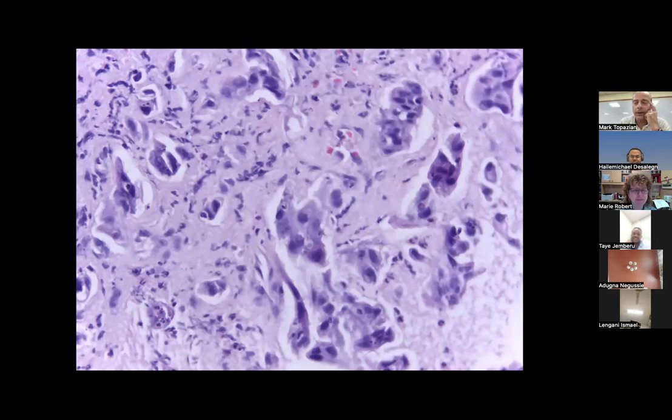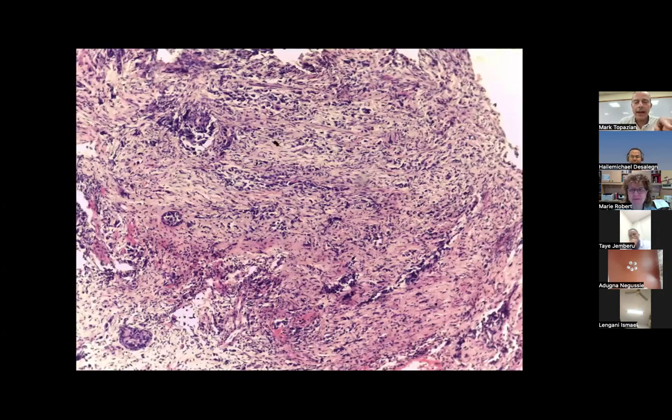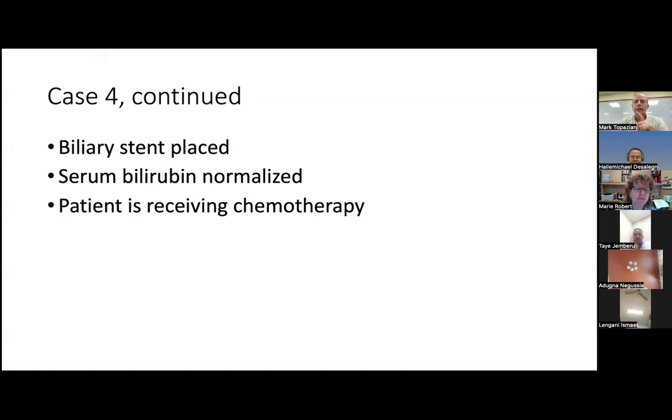It was a definite diagnosis, and I'm going to come back to these slides, which are a different case, and just give you the follow-up about this patient. During that procedure, we also placed a biliary stent, a plastic stent. Her serum bilirubin normalized, and she went to see a hepatobiliary surgeon because it appeared that her lesion was resectable. Unfortunately, she is not having resection. It was felt that her comorbidities were too great, and at her age she might not do well with surgery. So she is receiving chemotherapy for her tumor, and we will change the plastic stent to a metal stent here at some point.